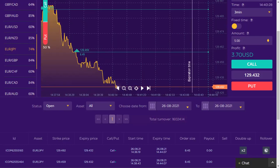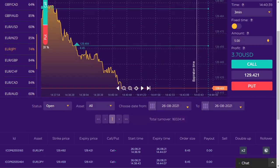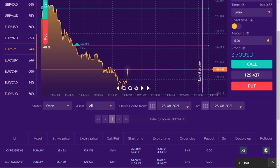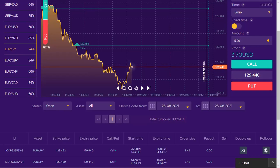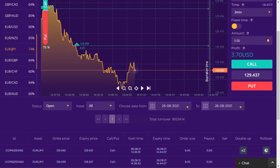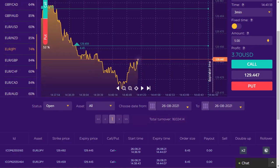All right, so let's wait and see what's happening here. It is pushing down. The yen have some serious power right now. Right, so we do not want to over trade. If this trade happens to lose, it would be a session that we break even, I should say. I am not going to place any more trades. That's how it is sometimes, guys. You just have to wait it out. You know, we did have 2 wins.